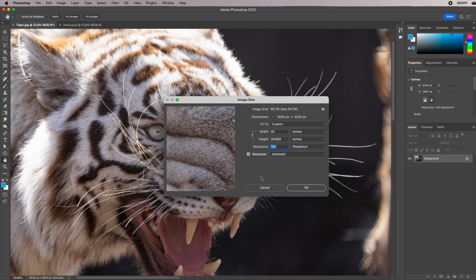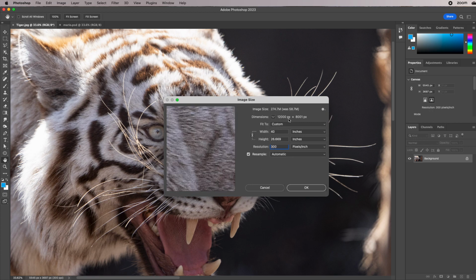So if I go even more, I say, you know what, I want professional quality. I want really high resolution. I want to go to 300, and now I've got like 12,000 pixels. Now it's really starting to increase the number of pixels. You want to be careful as you start to resample, and resample is creating pixels. I started with 5,000 and now I'm up to like 12,000. The method by which Photoshop goes about creating new pixels or removing pixels is called resampling.